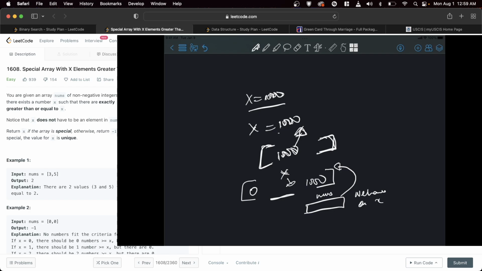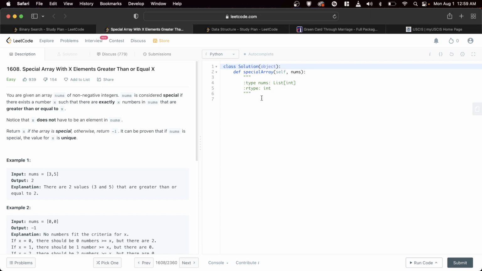So let's start with the brute force solution, which we've ascertained is in constant time. Our population size for possible values of x is 0 less than or equal to x less than or equal to 1000, right?